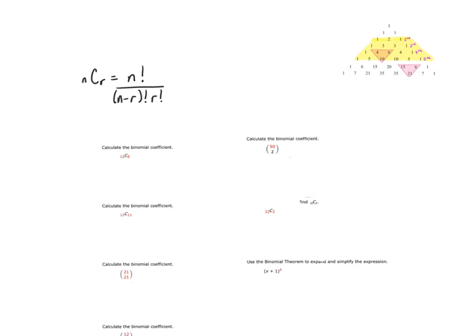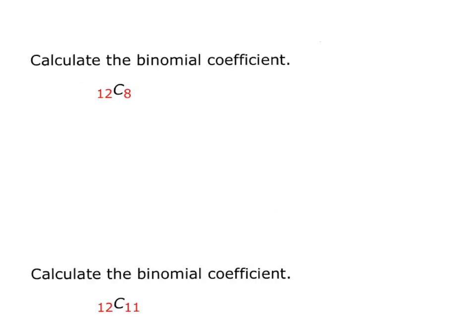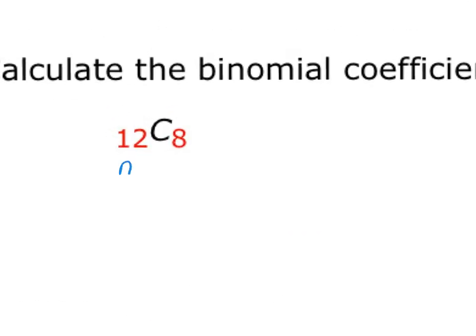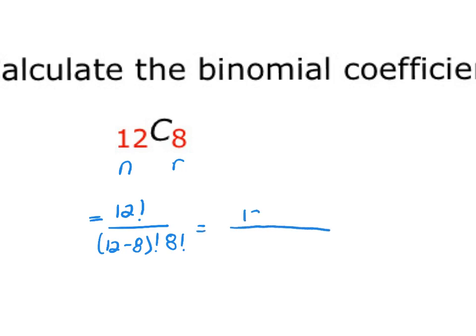What I need to see from you when you do these problems on your test is like this. When I'm looking at this first problem, 12 is my n, 8 is my r. So I need to see 12 factorial, 12 minus 8 factorial, and then 8 factorial. I need to see that you understand what the formula should look like. Then we have 12 factorial. What's 12 minus 8? That's 4. You don't need parentheses. 4 factorial, 8 factorial. Now, we do not multiply those two together and get 32. It does not work like that. So make sure you're paying attention.